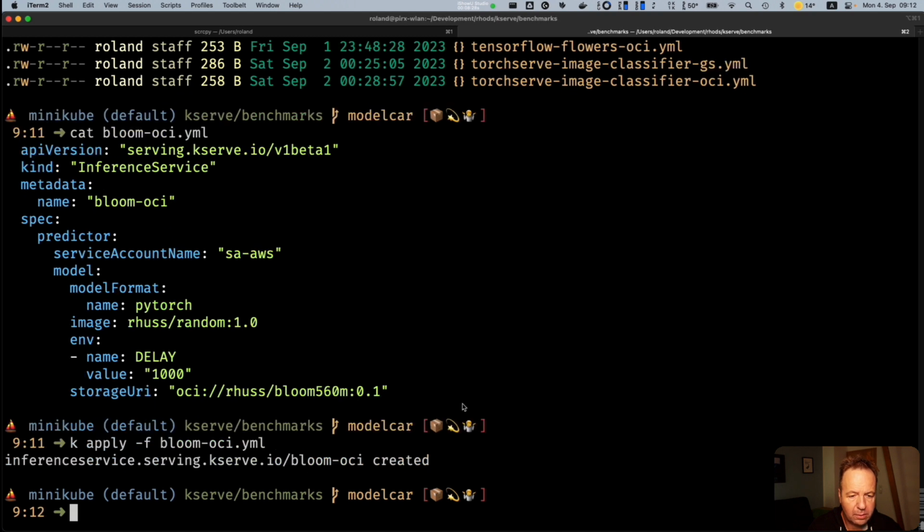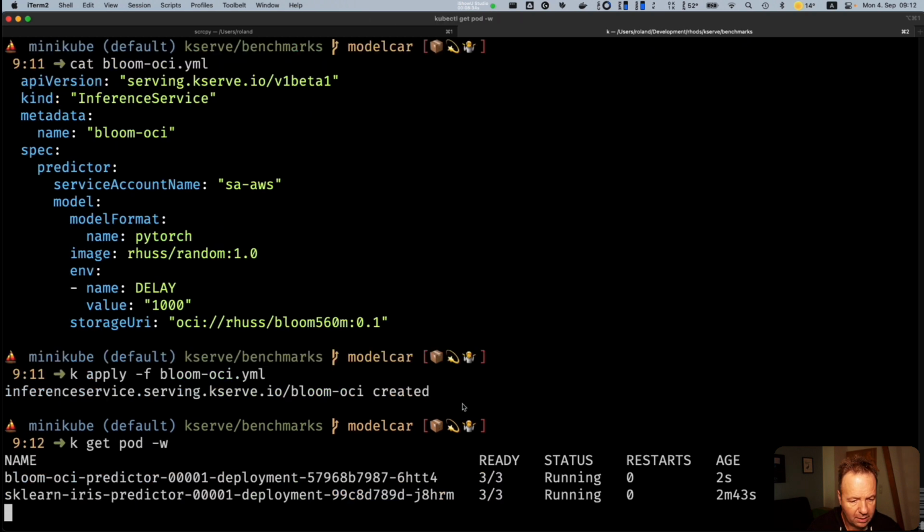And actually I have to say I have run this demo already once before, and now let's look at the pod. Good, we have still our old one, but actually you see that the Bloom already is running. So it takes 2 seconds to start this predictor pod here, which is really super quick compared to the traditional way when it will take around 5 minutes to download the 3 GB again during the initialization.